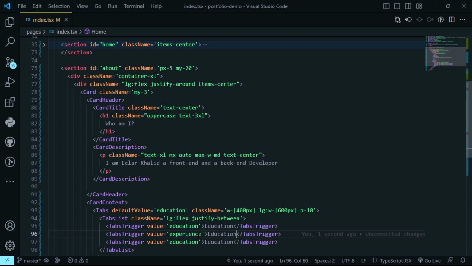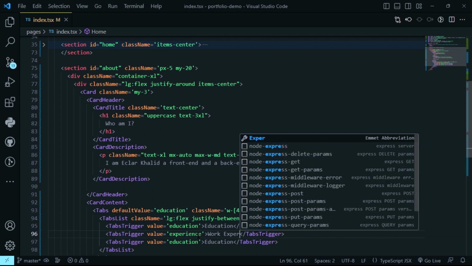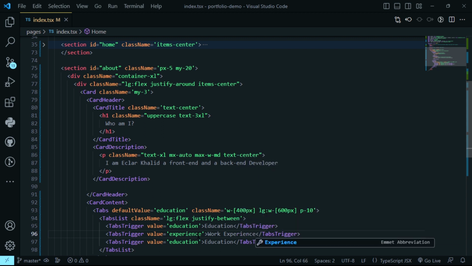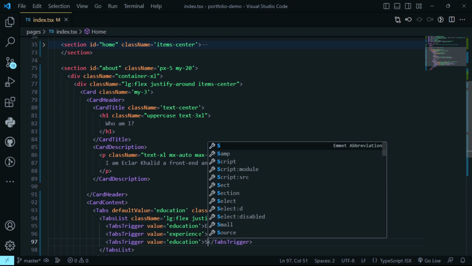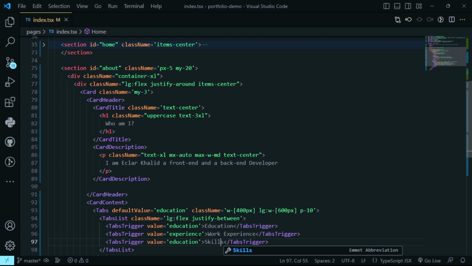And then instead of this, we're going to say work experience, like that. And then down here we are going to say skills, because we have the personal skills and all that, but you can change it to anything you want. It's not a must. It will be similar to mine.